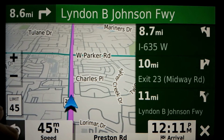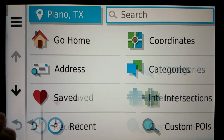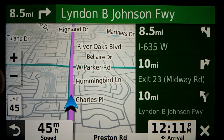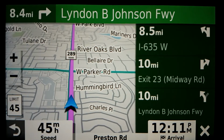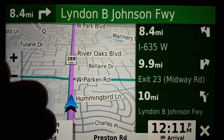Now, aside from that, as far as managing your favorites and searching places and so forth, it's easy. And again, there have been other videos on this. The traffic reporting works great, at least where I am, so it's not a problem. I don't connect this to a smartphone at all. I was able to update it with no problem at all. I did not have to add in a memory card.